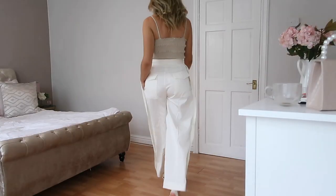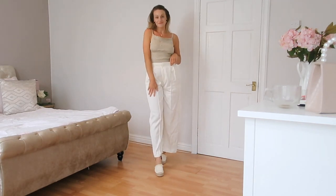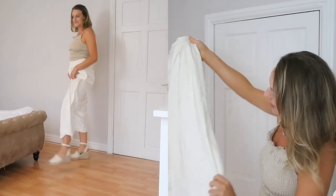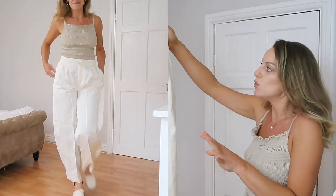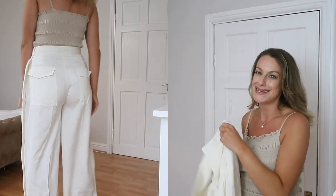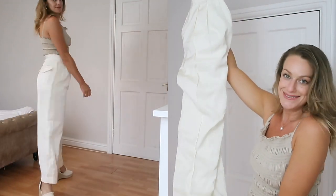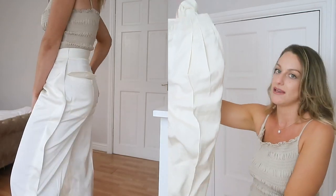I'm not a huge fan of these — I'm not really sure what the vibe is. The material is quite strange — a heavy-feeling satin in an off-white that's shiny, with a strong line down the front giving them structure. They were too short for me, so if you're tall they'll be too short. The pockets on the bum are quite funky. Maybe in a different color like khaki they'd be cool, but in this color it just didn't quite work. If you're petite these could look really stylish — just not right on someone tall.